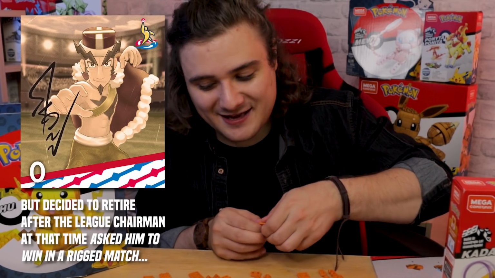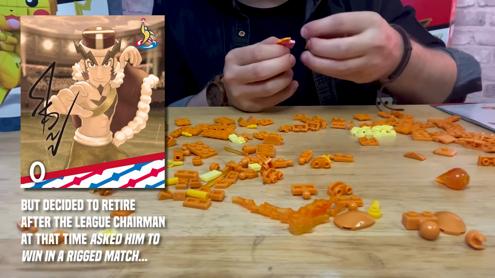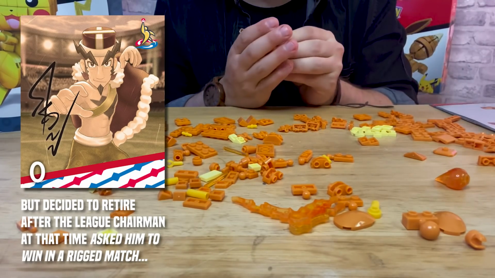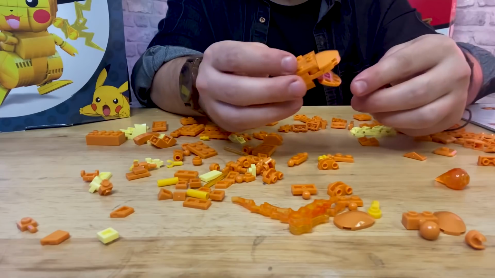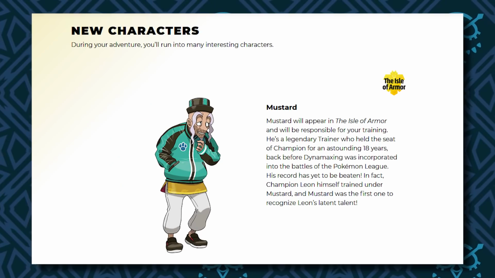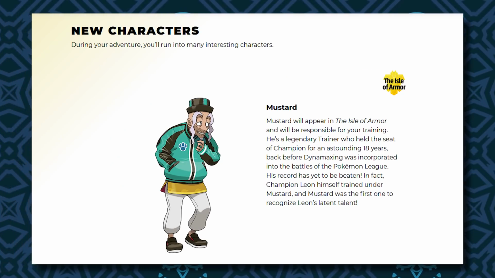And he is asked by the then chairman to win a rigged match, which again ties into this theory about Leon not being everything that he seems. But anyway, maybe the beginnings of something here. According to the Pokemon website, though, Mustard was the champion in a time before Dynamaxing was part of the Pokemon League.